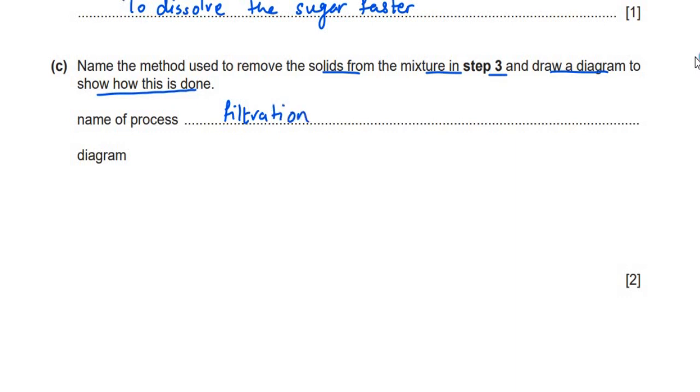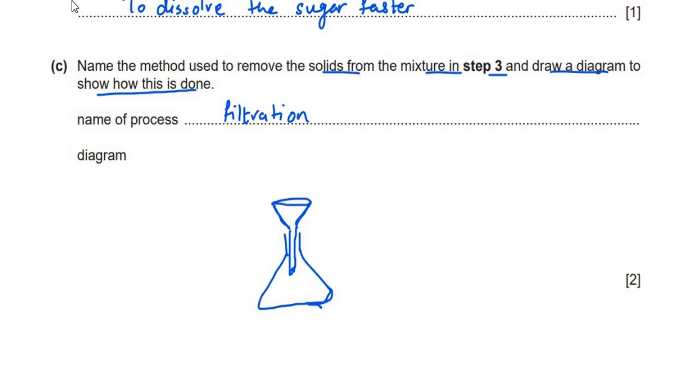Now if we want to draw a diagram, obviously we have to draw a conical flask, where in the conical flask we will be adding a filter funnel on the top of it. Now obviously if I am drawing with a cursor, my diagram is not very good, but with pencil, scale, eraser, this diagram can be better.